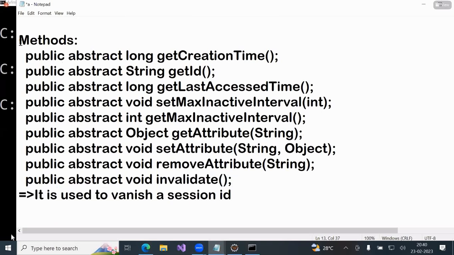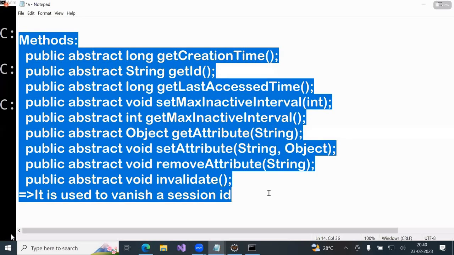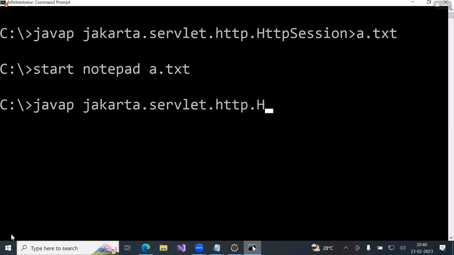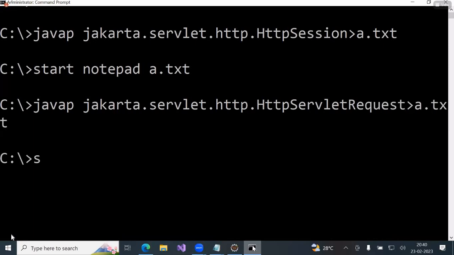Is it completed? Now, how to use these methods, I'll explain first. Program later. Here, in Servlet doGet, HttpServletRequest. First, HttpSession interface required.